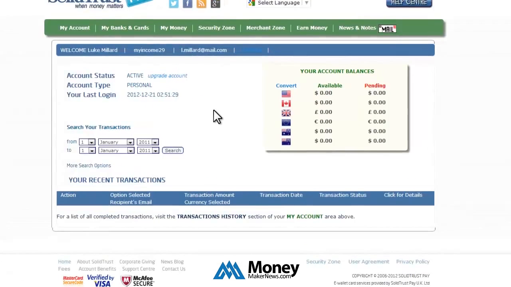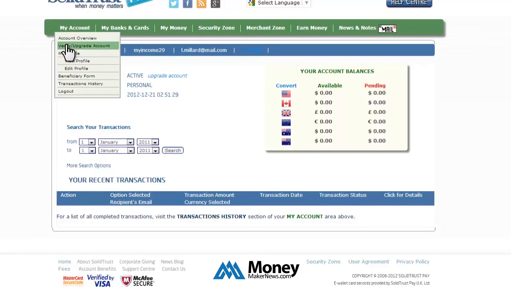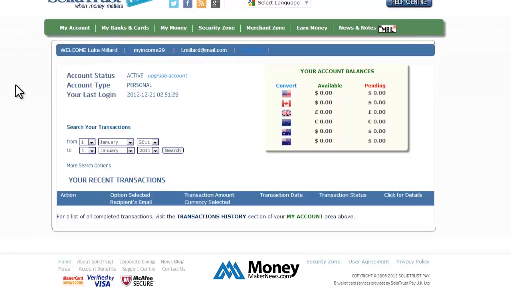Okay, so now the next step is going to be to fund your account. Now you can go through and click on this upgrade account, or also in My Account, verify or upgrade account. By doing this you'll need to send them some identification, and that will verify exactly who you are. By doing this it will enable you to actually send and receive more money per day. So until you're verified, there's a $150 per day fund-in limit with your credit card.